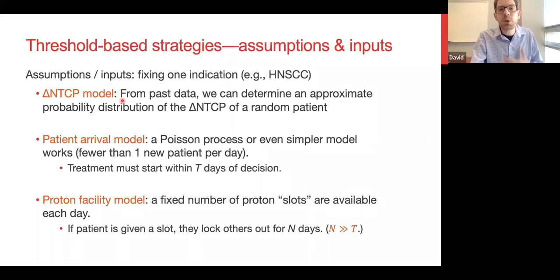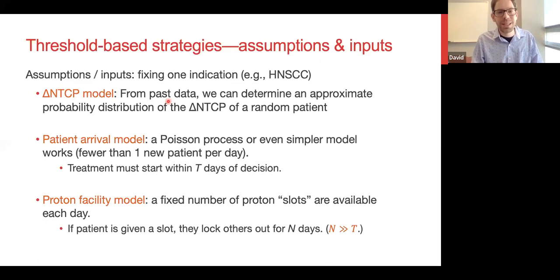It's not something that I could do easily. You need access to a lot of data. If you have a lot of past patients and you have the follow-up data on whether they had that indication or not after proton or photon treatment. Actually, sorry, for the delta NTCP, we don't even need that. We need just a lot of patients for which we can compute the optimal photon and proton plans, essentially. And then from there, we could see what will be the resulting delta NTCP.